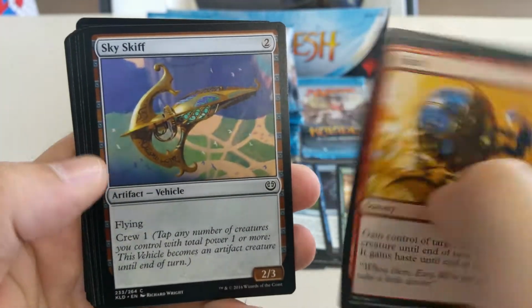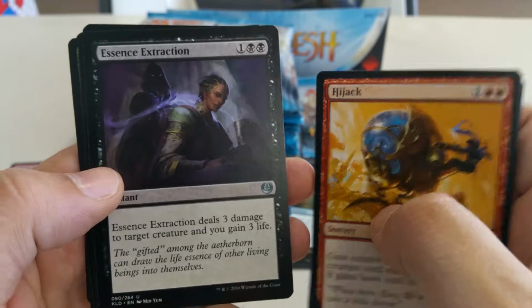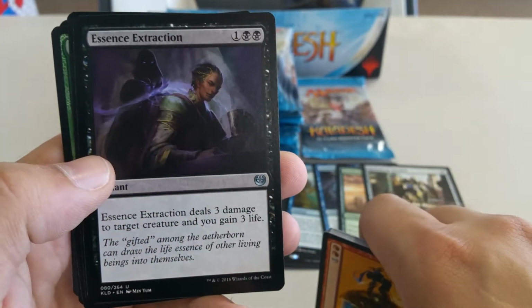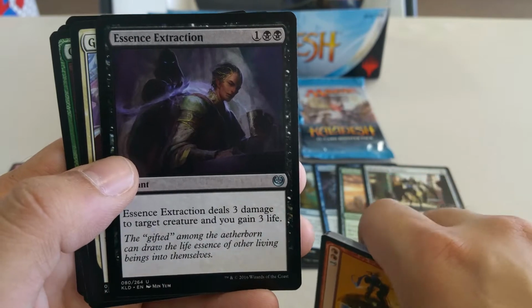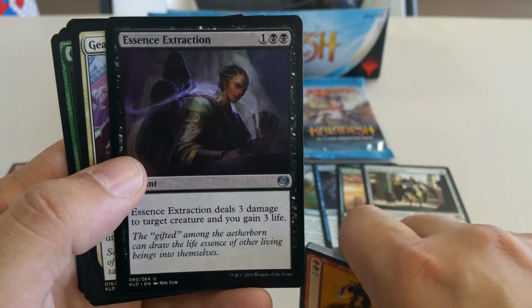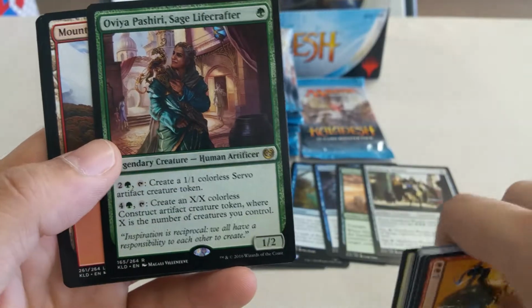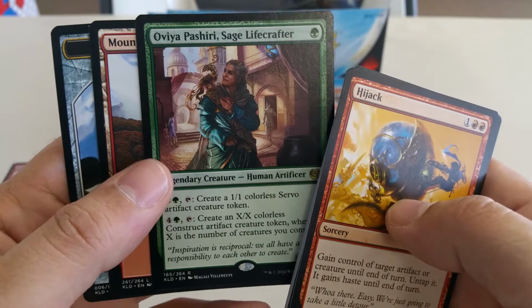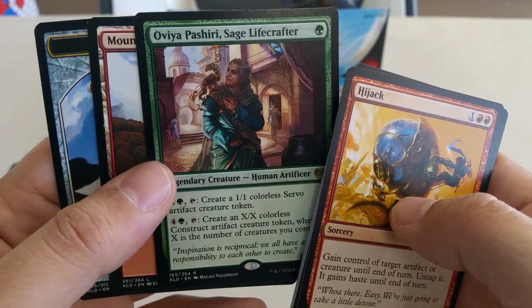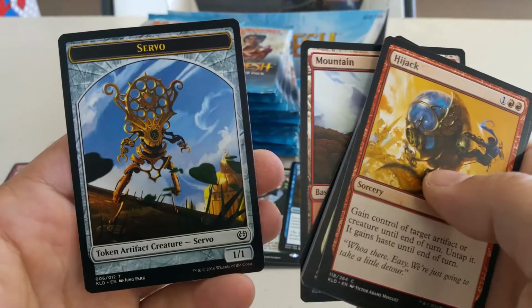This thing is sweet. The Sky Skiff is amazing. I was able to go like Sky Skiff into a crew. Crew a Sky Skiff with a 1 drop. Use a Sky Skiff to crew a 6/6. To then use the 6/6 to crew one of the trains, the 8/6 train with Menace. Like, yeah, it was sweet. Our rare is Ovida Pashiri? Sage Lifecrafter. Sure. Sweet, sir.